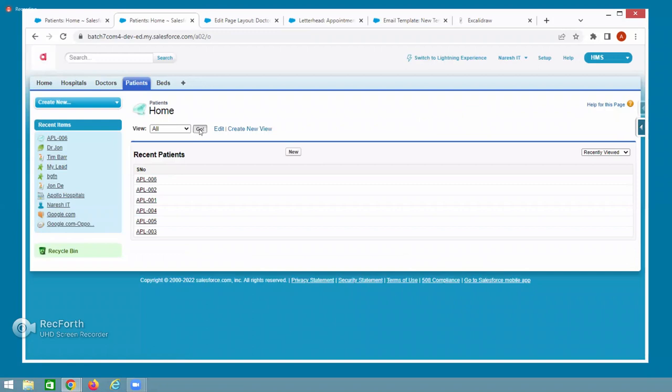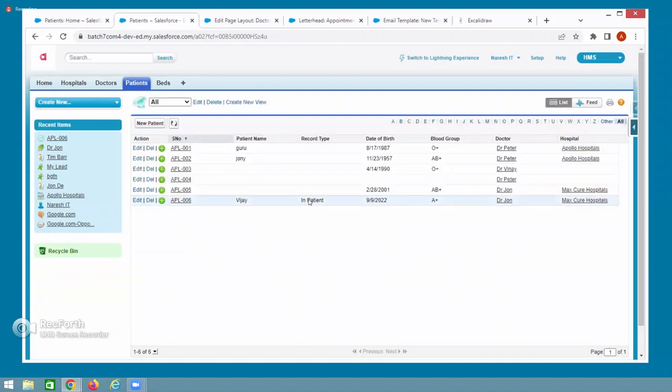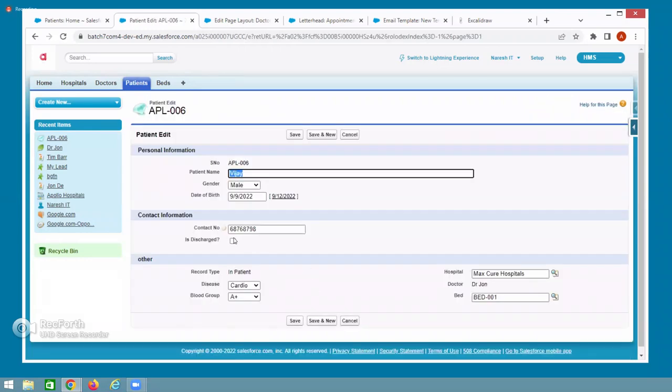Save. Now see guys, patient, which record, 006, is an inpatient. Only inpatients get discharged, right? Edit the record. I just click on that. Okay. Now I'm not sure Metric is powerful or not. Whenever this guy is discharged, please remember this bed we need to relieve, right? Whenever that guy is discharged, that means that bed is empty. So that means you need to remove the bed. We'll see how. Understand?